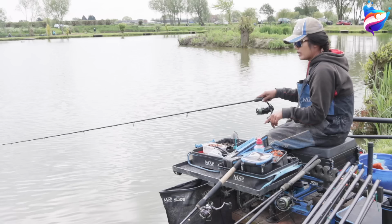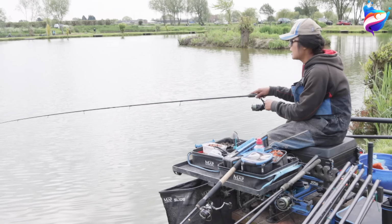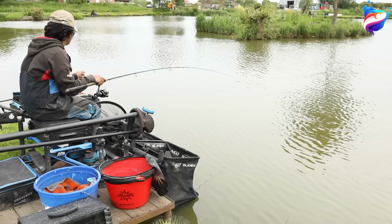Right, that'll clamp. Yeah, I got bust off with the first bite, with the first pull, but put another clamp on. Same hook, T911X, size 16, but I've gone with 018 line, but I went 2 inches shorter. Because earlier I was getting them little knocks all the time, as if they were spitting your pellet out constantly, or swimming around or just playing around with it, where that 2 inches seems to have fixed it. We didn't get any of that. We got like one little touch and then it just went. That's what you want.